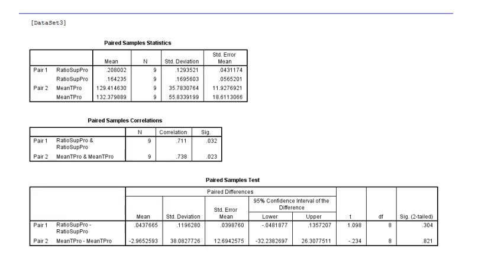So here's our output. It pops up right after all your other output. And here we see our means. If you look up on top here, our pair 1 means for the ratio of the protein coming from supplement. Right when they were released from the hospital, that was about 0.2, so about 21% of their protein was coming from supplements. After 6 weeks, it was roughly 16% of protein coming from supplements.